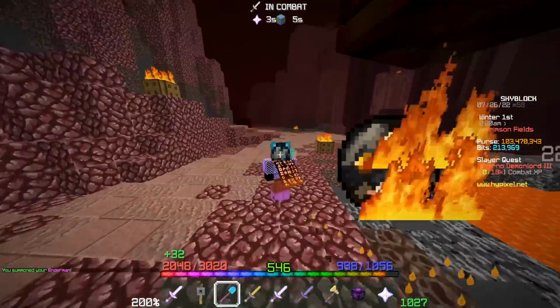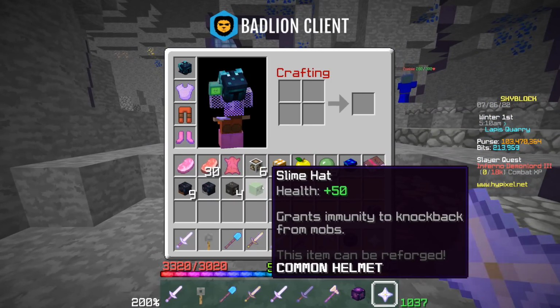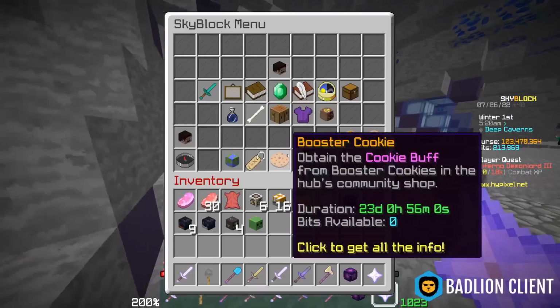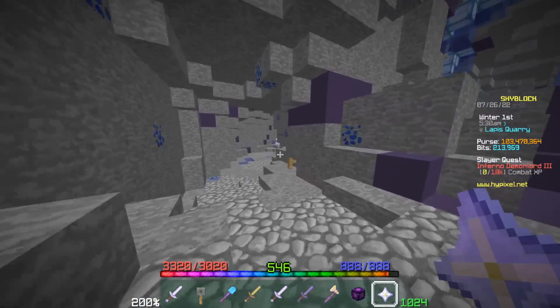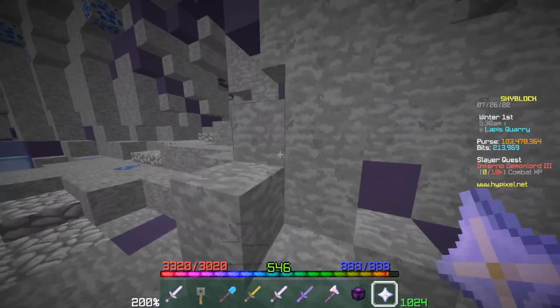There we go. So that didn't work. Okay, you know, I give up. But that's how you do it, okay? So you have to have a friend warp you in. I don't have a friend to warp me in right now. But yeah, you got to get warped back to the lobby that you came from. And then the slime hat glitch will work, apparently. I don't know. Haven't tried.